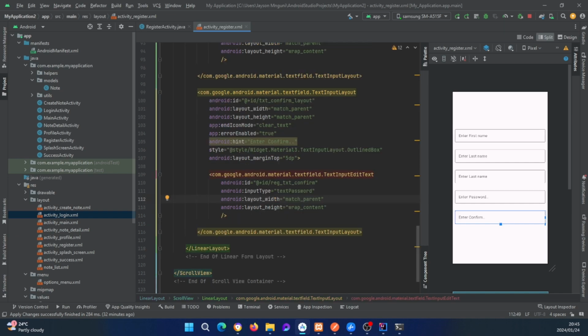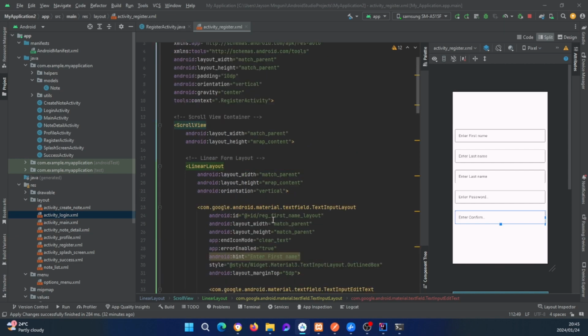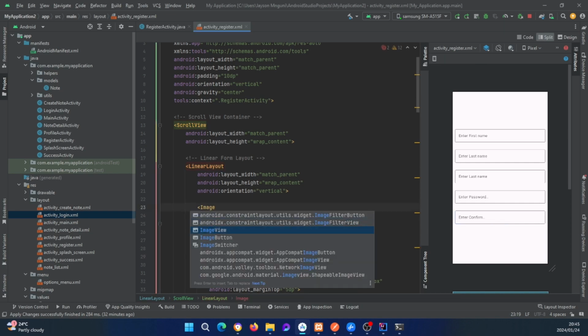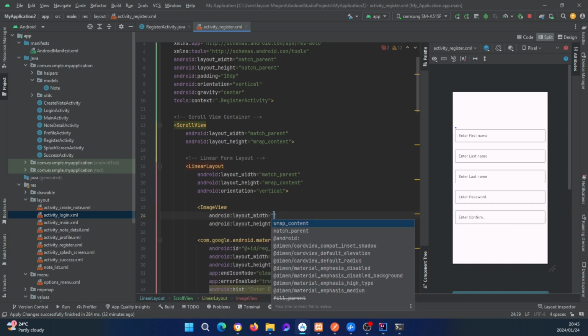We need to add the image as well, so right up here we're going to add an image view, and that's going to be 300dp wide and 170dp high.